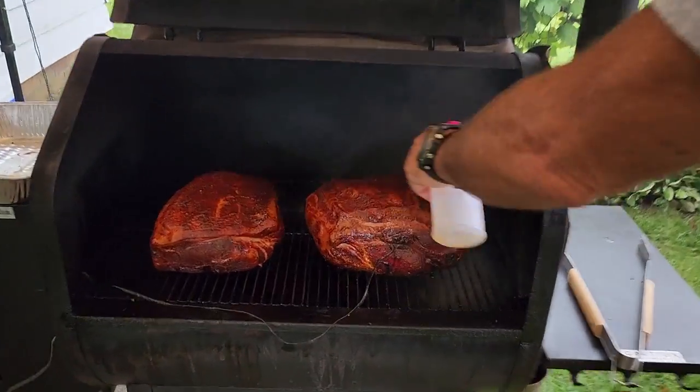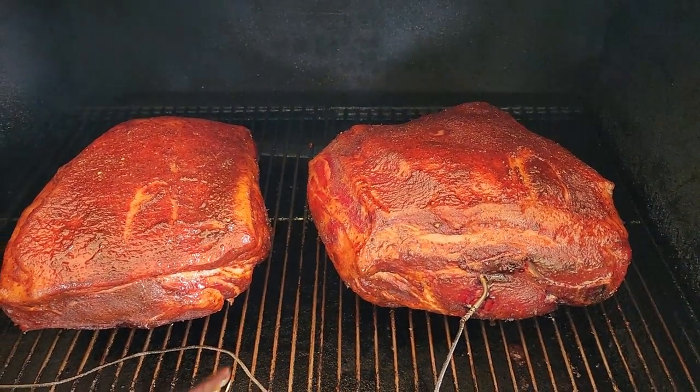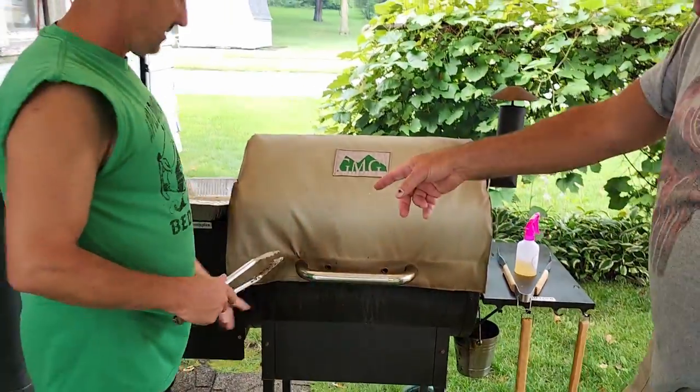All right, so we got our pork butts on here. They've been on for about 2.5 hours. We're spritzing every half hour to 45 minutes. And the wind's blowing pretty good. I think we're going to get some rain here, so I want to cover these back up and keep this pit warm. But how do you know what the food temp is in there?